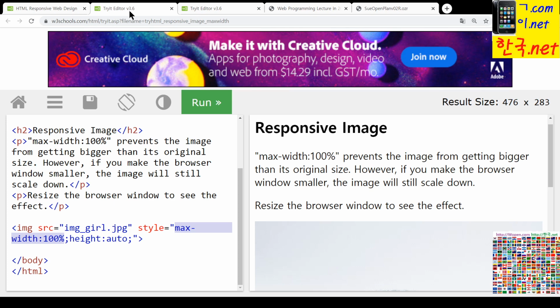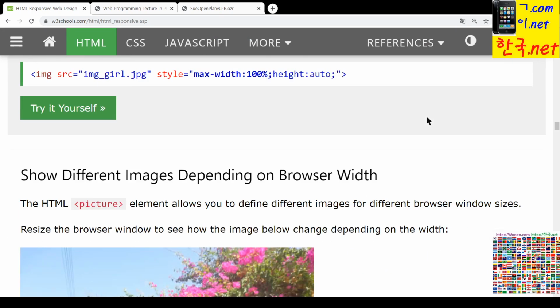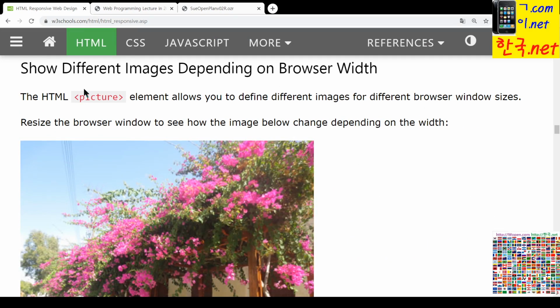That is related to the CSS tutorial. We'll learn that more in detail later. And to show different images depending on browser width, here is the HTML picture element. With this one, we can define different images for different browser window sizes.